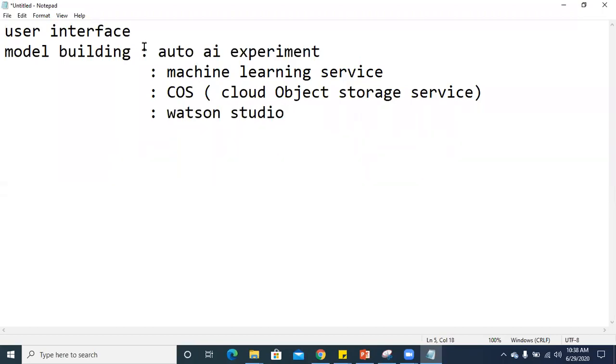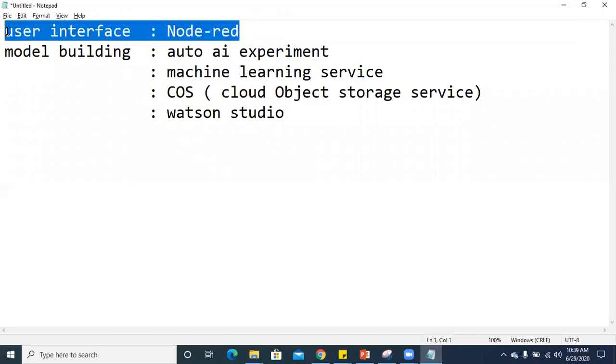These are the services that we will be using for model building. Now for the user interface, we will be using a service called Node-RED. First we will build all these things and then we'll go for UI building.